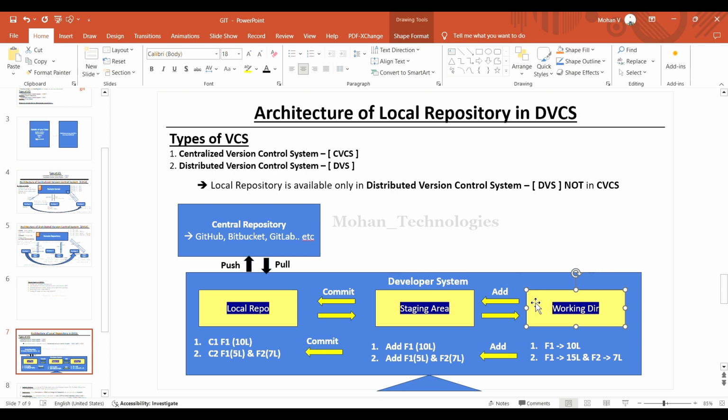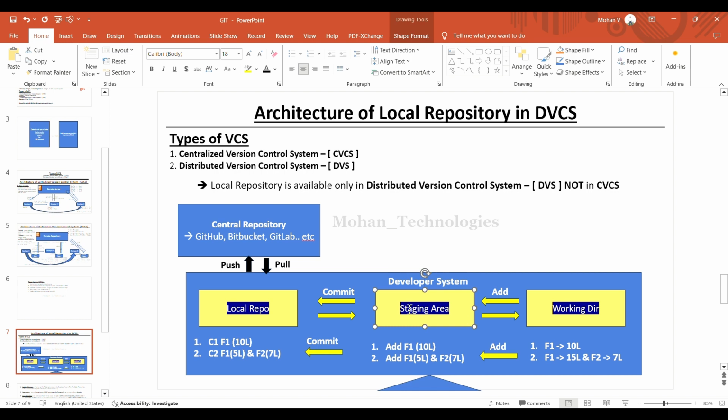The working directory is nothing but a directory or a folder, a normal folder, whatever we see in our computer. The staging area and the local repository logically exist, not physically like the working directory.